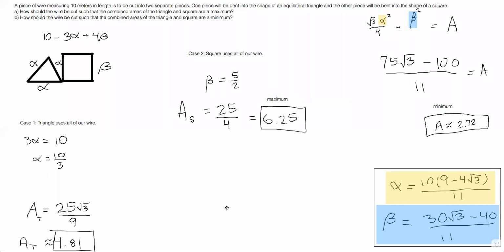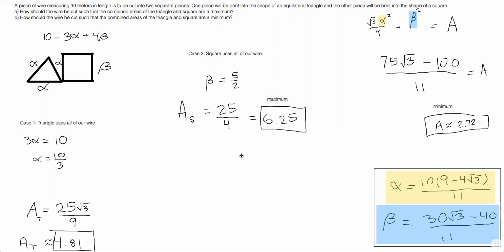So to answer part A properly, using the vocab that we need to use, we would cut it in such a way to produce a maximum such that we have only enough wire to build a square. We're not going to build a triangle at all because technically that is legal. Technically, we can use 0 meters of wire theoretically to make a square. So if we use our wire to only make a square, we get a maximum. So that is our answer for part A. We use no wire in building a triangle. We use it all in building a square.